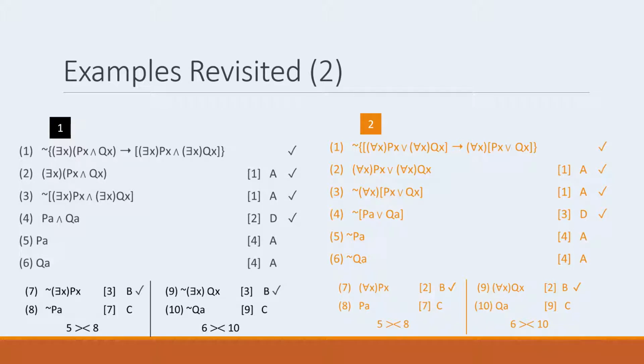And that similarity is borne out in the proofs. While the proofs used rules of different numbers, under our unifying notation, they use exactly the same rules. First rule A, then rule D, rule A again, rule B, and rule C. The only difference is whether rule B is applied to line 3 or line 2, and that just stems from the fact that in one example, the beta statement is alpha 1, and in the other, the beta statement is alpha 2.